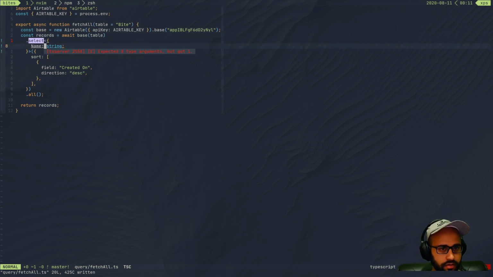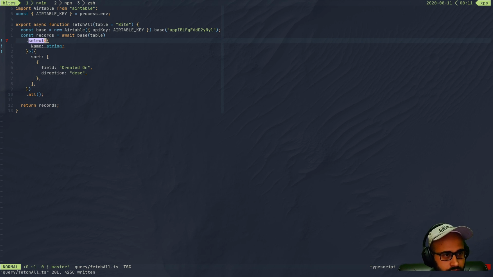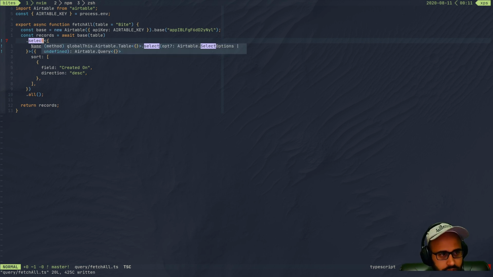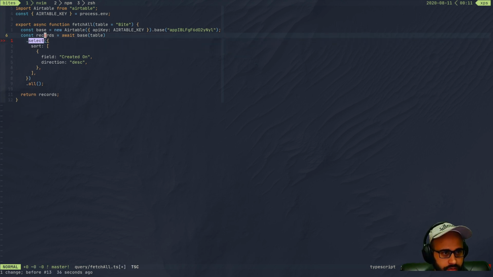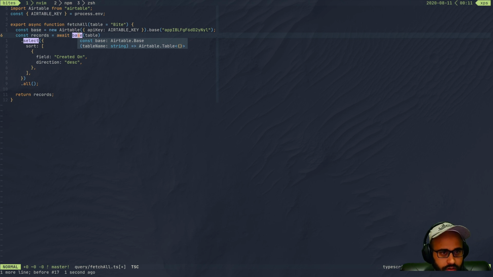Okay, it's throwing errors again. Expected 0. This is not really an argument, right? So okay, yeah. How about here? Here it takes in a table name of string and then it returns.